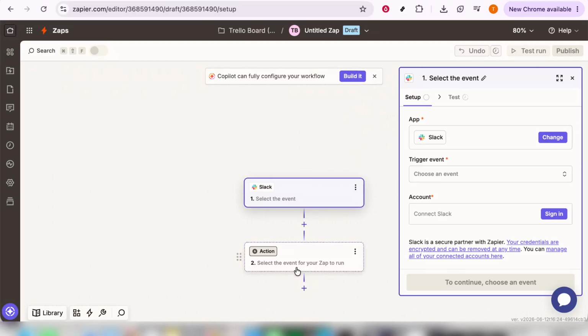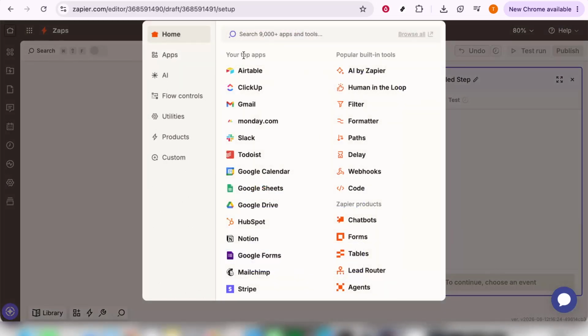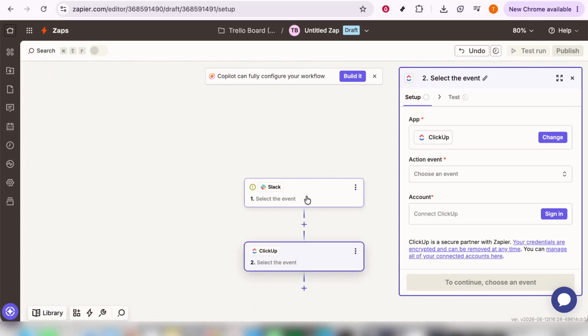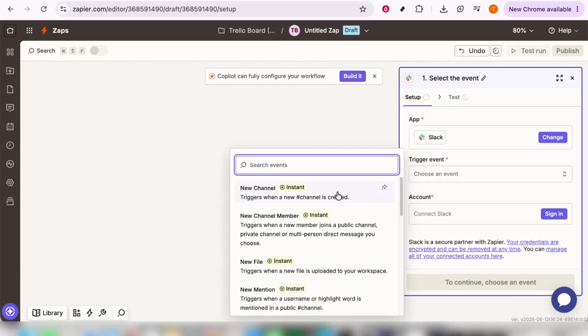To make the most out of this connection, consider exploring how you might automate notifications, send reminders, or even post updates between applications using Zapier's intuitive interface for creating workflows. By doing so, you'll save time and eliminate repetitive tasks, allowing you to focus more on what truly matters in your workday.